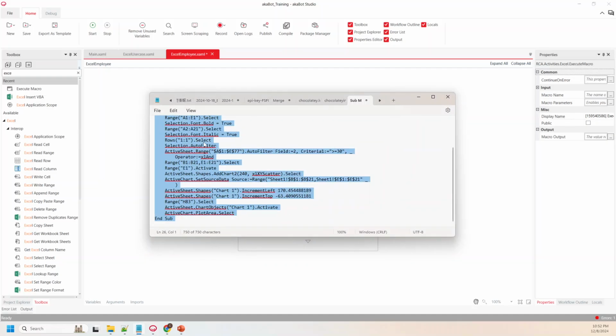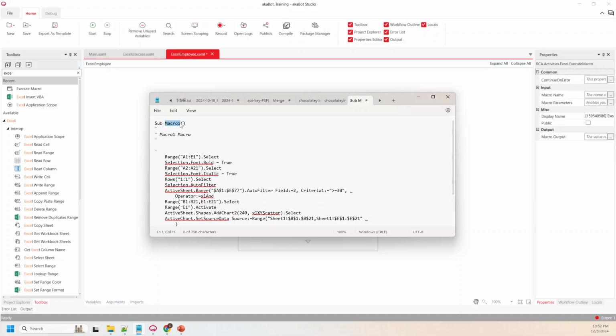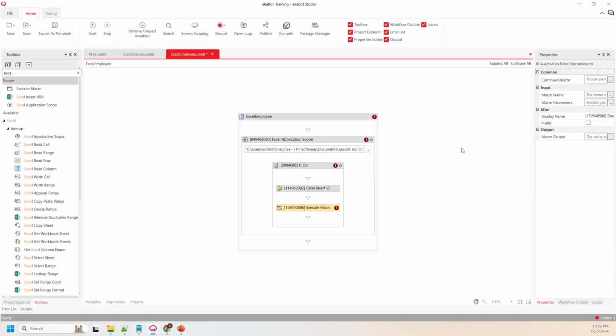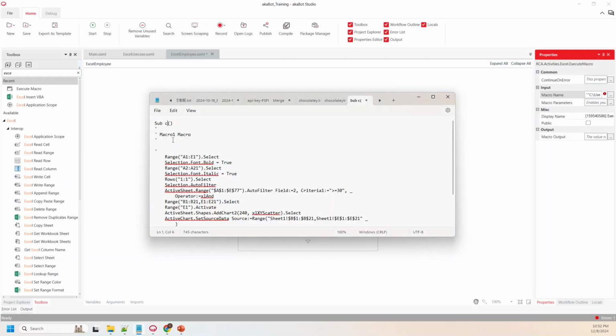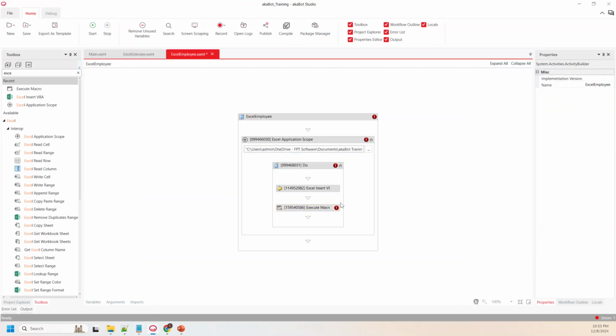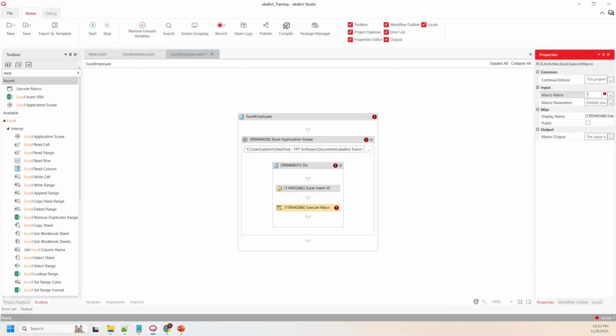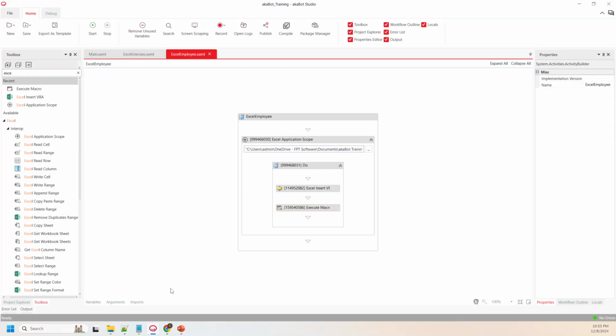This would be your module name, and the macro name that you want to execute. Since we do not have any parameters here, we can leave that blank. Since we also do not have any output generated, you can also leave this blank.